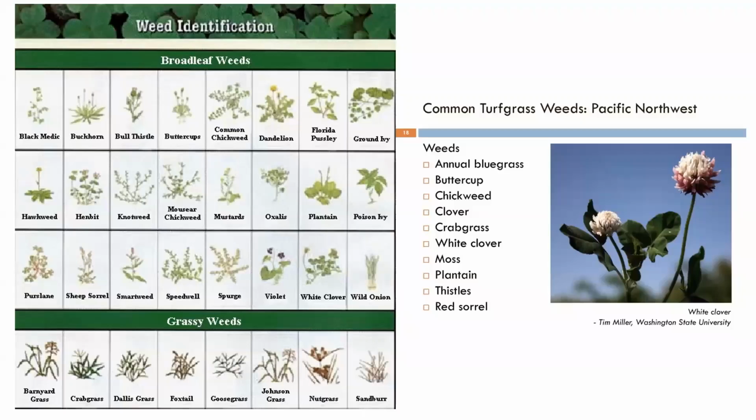And here are a few of these. It's interesting. A lot of these are weeds in the classic sense that they're undesirable, but they might not necessarily be a problem to you.